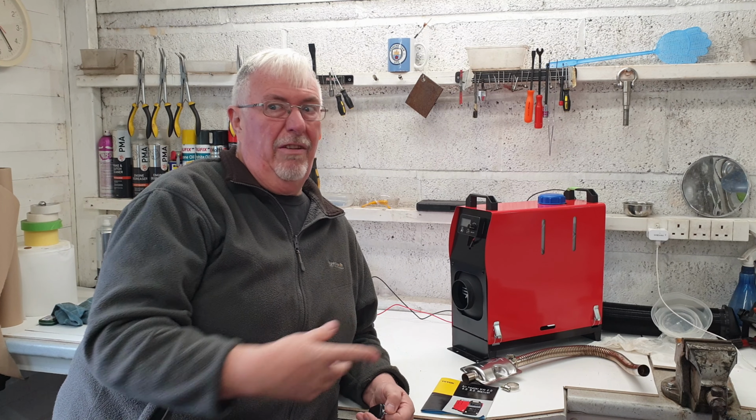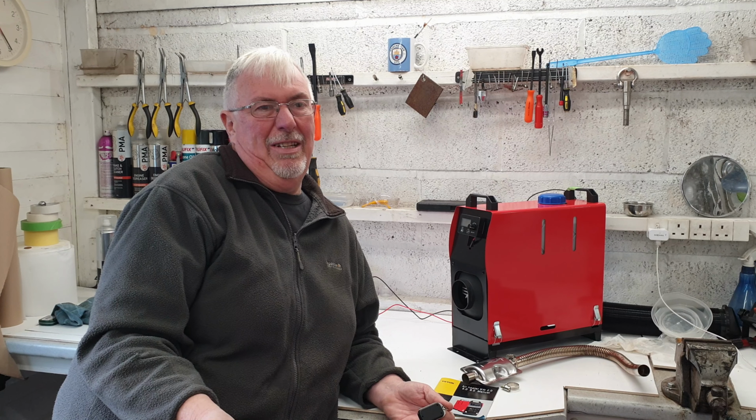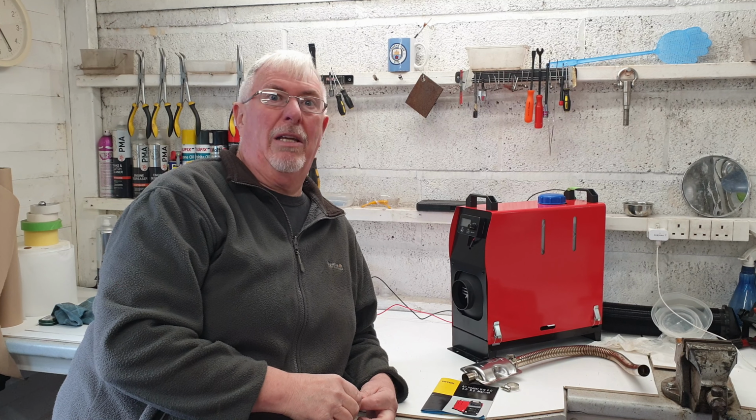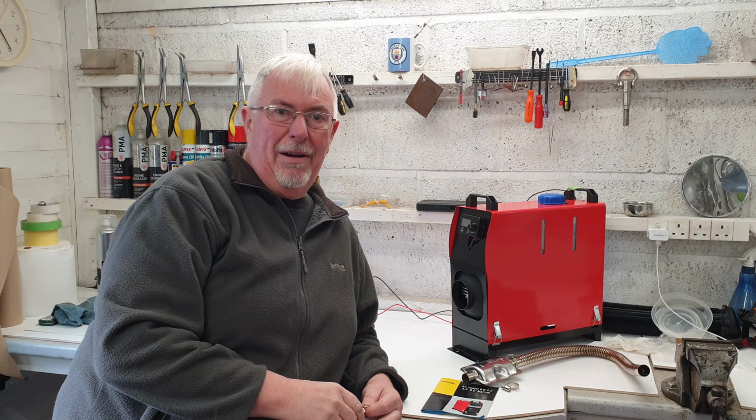What else is there to say? It used hardly any fuel while I was doing the testing. I mean, I know that's meaningless, but it bodes well. If the tank had emptied, I'd have thought, oh my god, this is going to use a lot of fuel. So I think that's about it now.